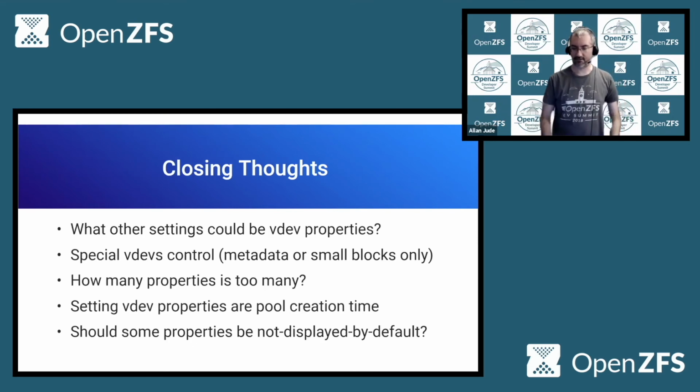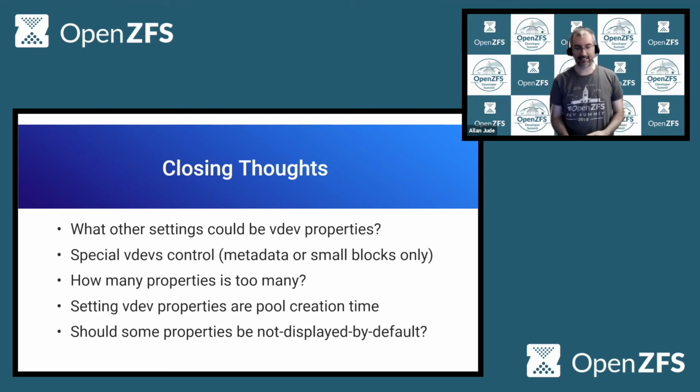But the other question for the takeaway is, what other settings could be VDEV properties? There's quite a few tunables where we started to think maybe these could be per pool or per VDEV, but what other things about a VDEV would it be interesting to be able to control? One that I've thought of is the special VDEVs, the metadata class stuff. If I have multiple special VDEVs, I want to say this special VDEV only holds metadata and this one only holds small blocks, or this one's only dedupe, with a bit more granularity than you have now. Or maybe, rather than one setting that says it takes this type or that type, there's special metadata equals on or off, special small blocks equals on or off, or whatever.